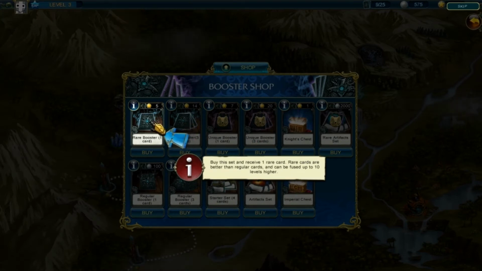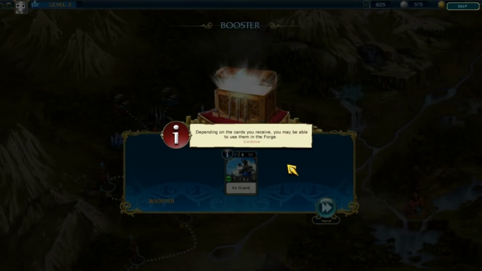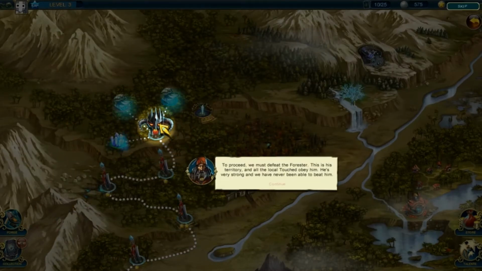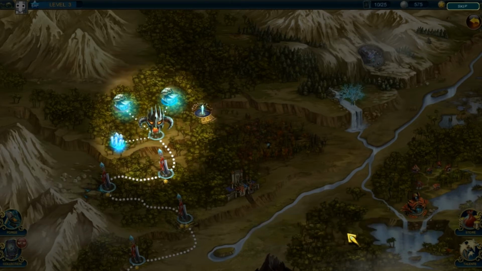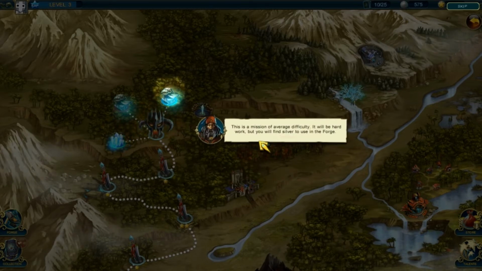You can get a booster set. So they're kind of playing off of the whole idea of trading cards as well as the tower defense. Air guard, okay. That's cool. And we are going to have a boss. He's very strong and we have never been able to beat him. If we meet a challenge that's too great, we should carry out some raids in the prime zone so we can build up our resources. Okay, so we're going to raid these first. And then we're going to take him out.